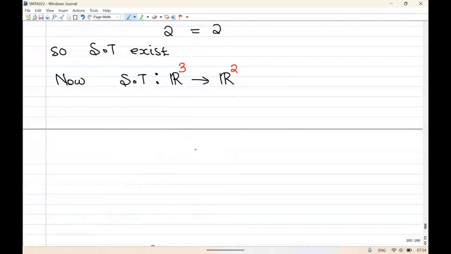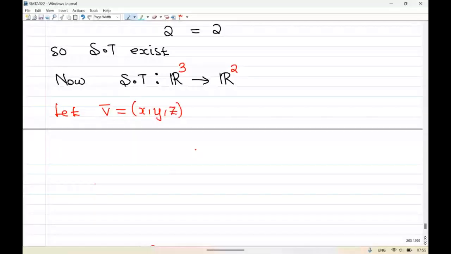So now, after we have this map, let's see what is going to happen here. We are going to come up with this vector. Let's say you have a vector V, which is equal to X, Y, and then Z, coming from that 3 dimension. So you and me, we agreed last week that if I have the product of S and T of this vector V, our answer will be S of T of this vector V.